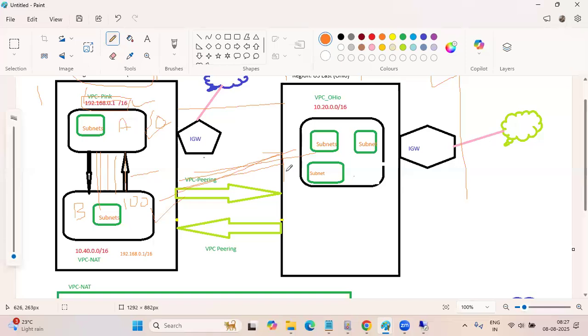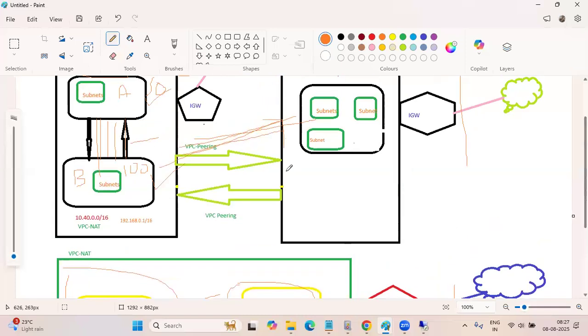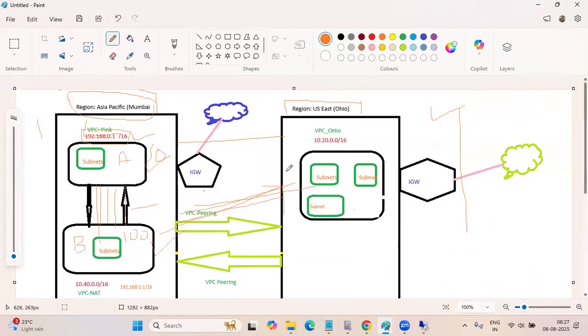Do you still have doubt? Sir, it is enough, but I want to ask: does the VPC peering in one region, between A and B, and the VPC peering between Asia Pacific and US East, have the same type or is it different?